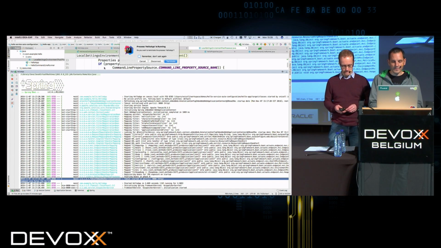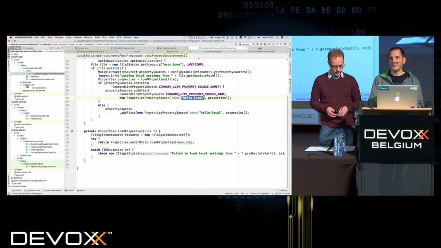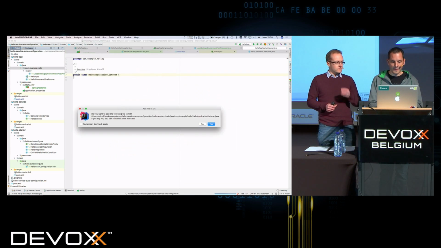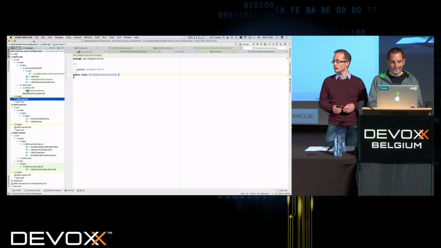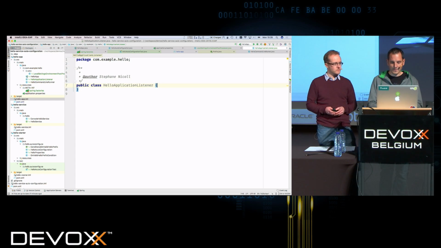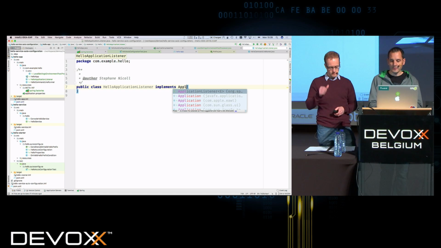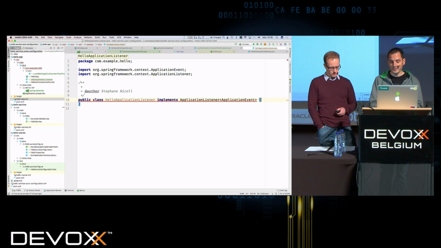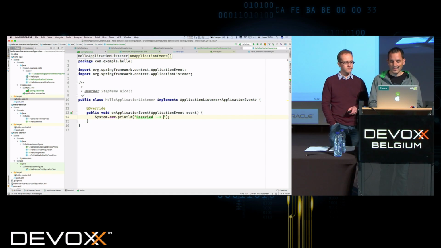Right. So consuming the events that are fired is really a standard Spring Framework event. For that you can simply implement ApplicationListener, which is what I'm going to do now. Here we go. I'm going to implement ApplicationListener for no particular event. I'm going to use the ApplicationEvent base class, because I want to handle all events in this particular case. It doesn't do anything fancy. It just prints the type of the event so that we can see what's happening.